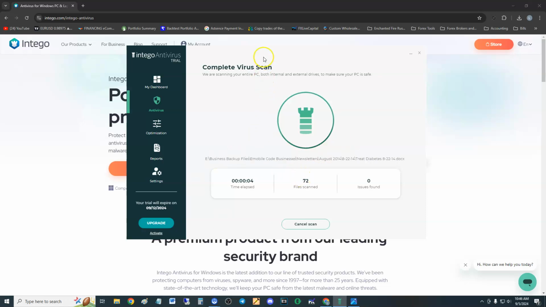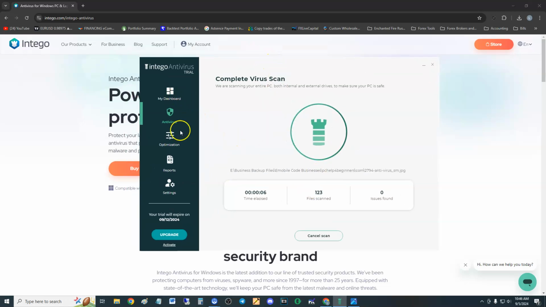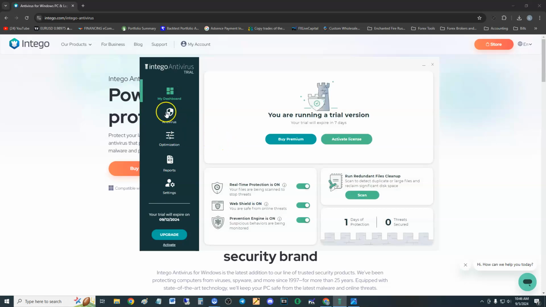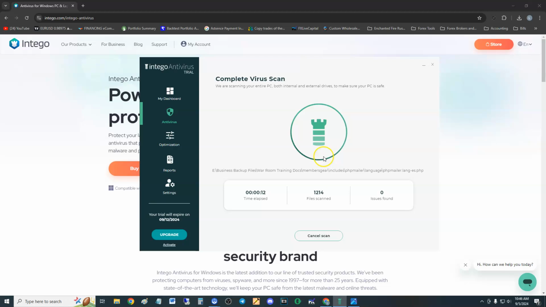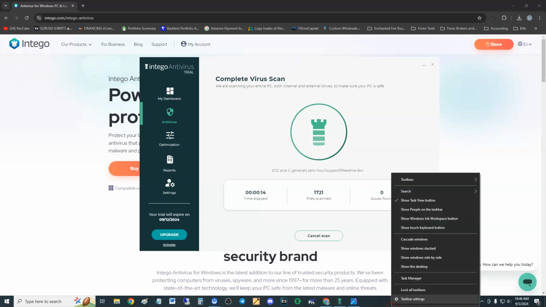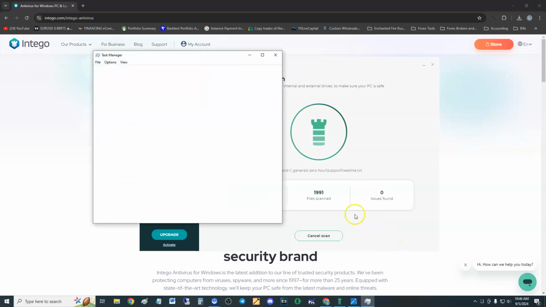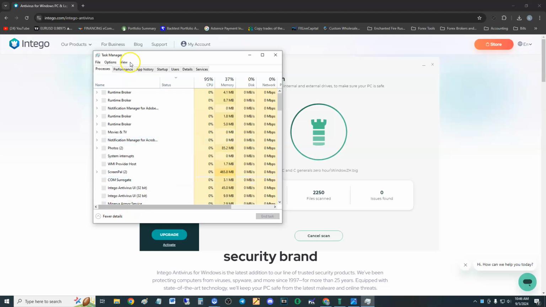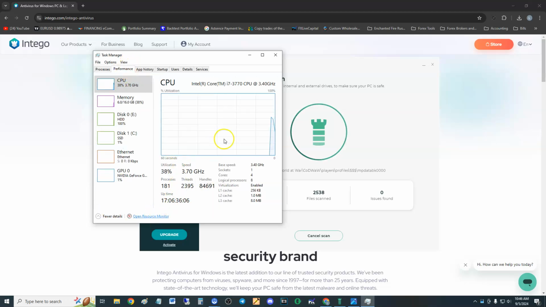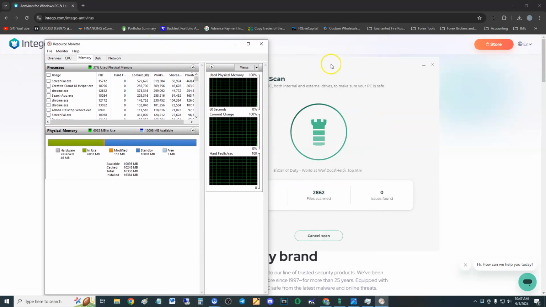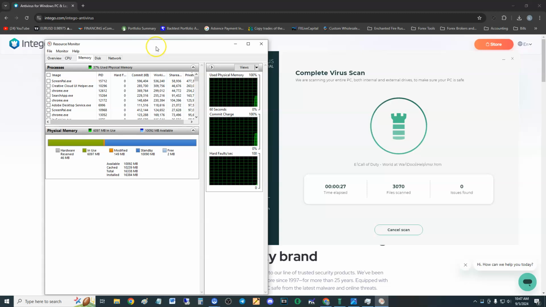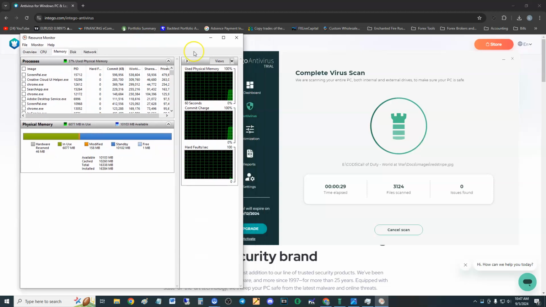Now, I like apps where you can actually go do other things while it's scanning, and it looks like it does let you. That's good. You can go do other things while it's scanning on the app itself. Some other apps will just straight up stop. We're going to go to our task manager, however. We're going to go to resource monitor. We're going to try to see how much resources it uses when scanning, because that's one thing we've got to look at. We don't want our computer to slow down too much.